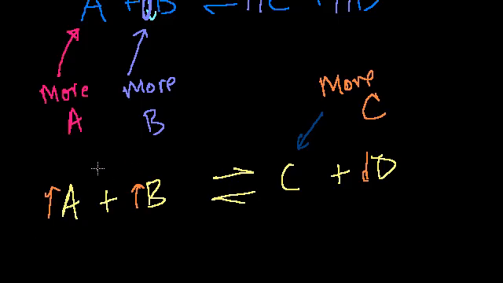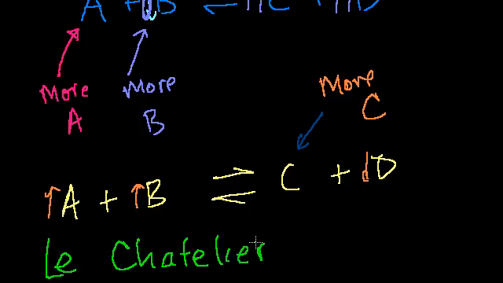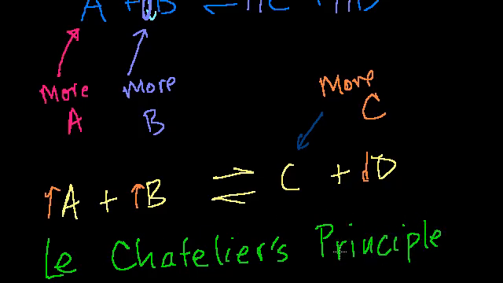And this idea, it seems pretty common sense, but there's a fancy name for it. And it's called Le Chatelier's principle. And all it says is that when you stress a reaction that's in equilibrium, the reaction will favor the side or one side of the reaction to relieve that stress. So when they say stress the reaction, that's like adding more A. So the reaction is going to move towards the forward direction to relieve the stress, the quote-unquote stress of that more A.